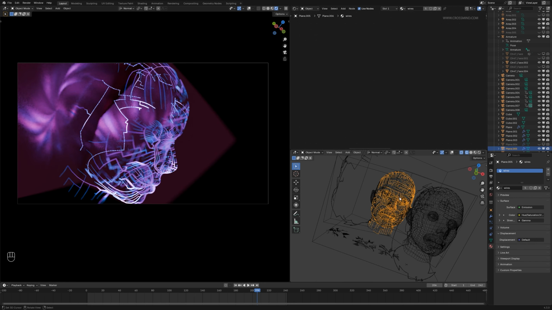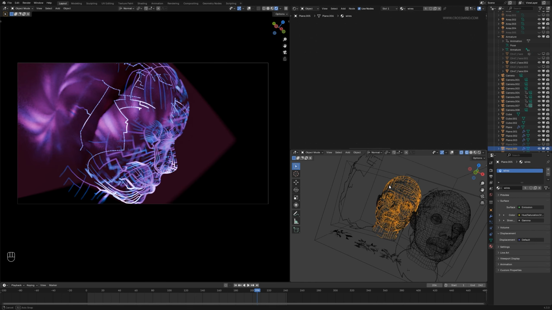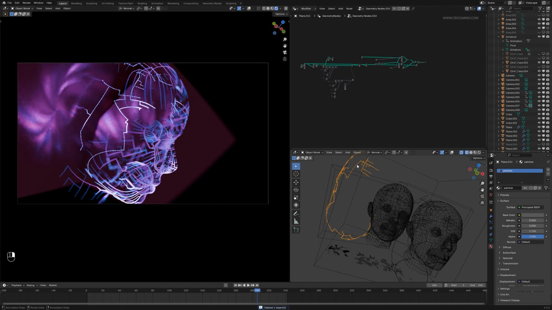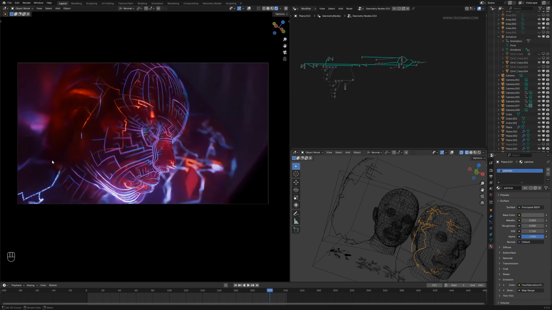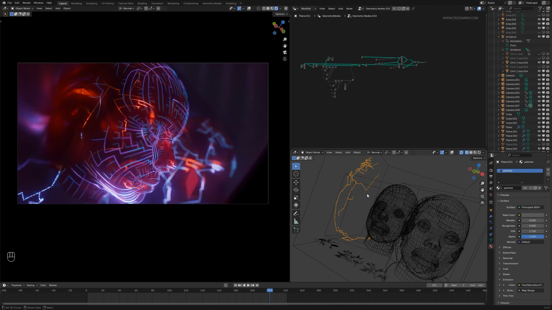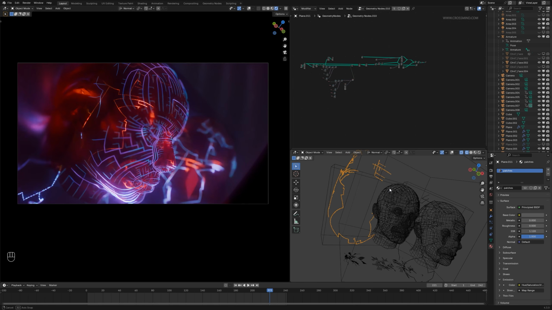After that, I made a duplicate of these lines, basically the setup, and placed these on the left and right so that when the camera moves, you'll see a bit of motion of these things in the foreground and background. I didn't want it to overdo this. That is why I tweaked this setup. It's a duplicate of the same setup, but in this one, I trimmed down the lines much further.